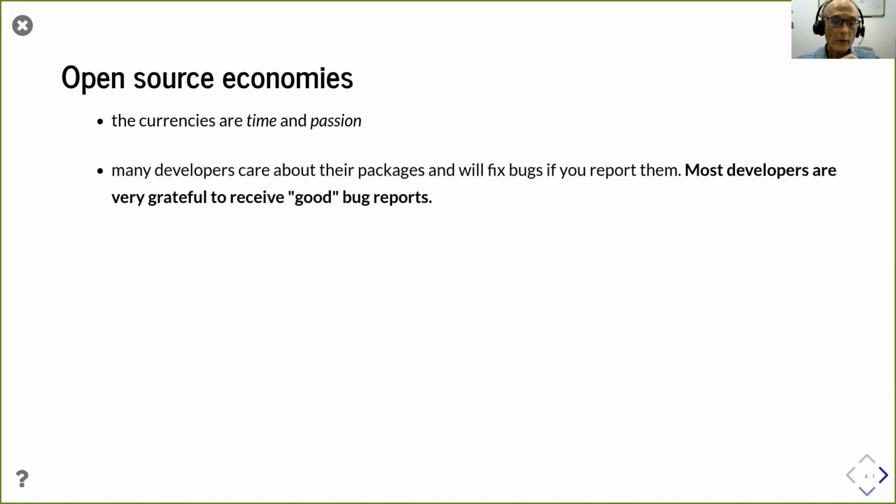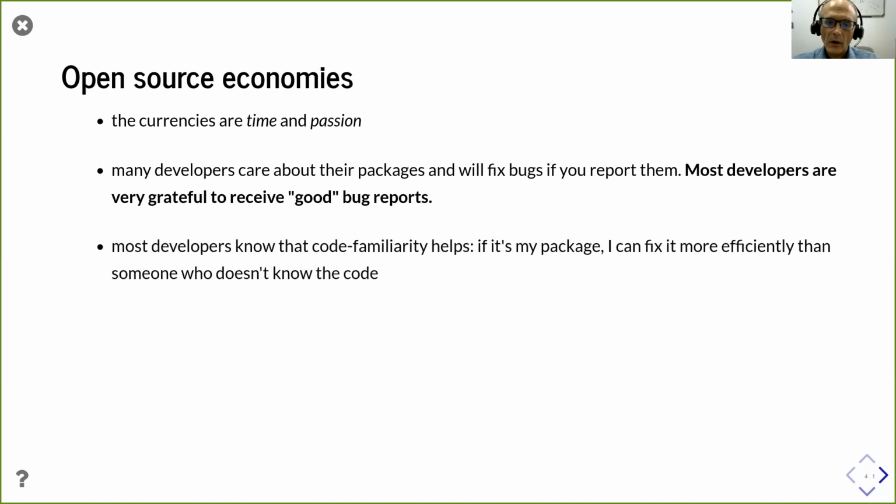So there are several ways that you can actually join this process and help. One of them is to report bugs. That might sound like you're demanding something of them, and in some cases it can come out that way. But the reality, I think, is that most developers are very happy to receive good bug reports. If nothing else, it's proof that your package is being used by other people, and that's a very rewarding thing to know, right? But if you've also taken a little bit of time to craft the bug report, then that's something that the developer may find very useful someday for his or her own personal usage, basically.